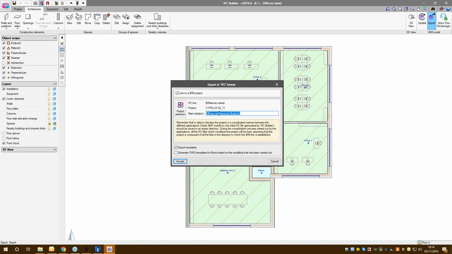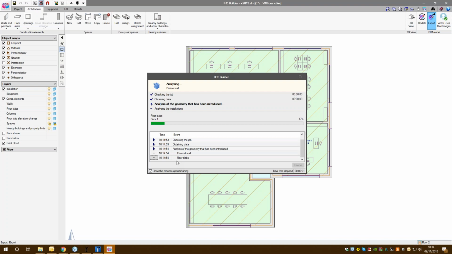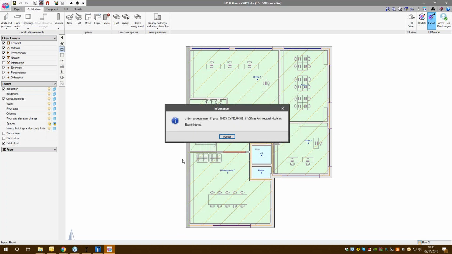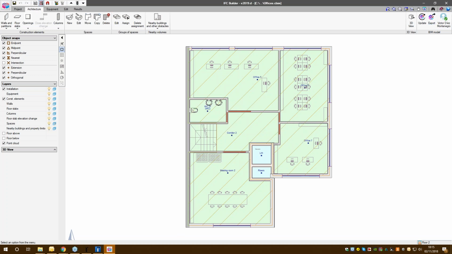And we are going to export an IFC with the geometrical information that we have generated inside FC Builder. We can also export the templates that we have imported here from a DWG or DXF file. Now it's finished. And now this is how it works with FC Builder.